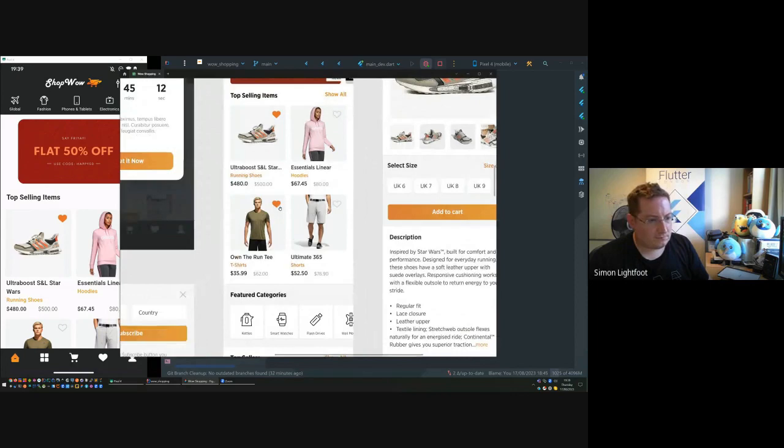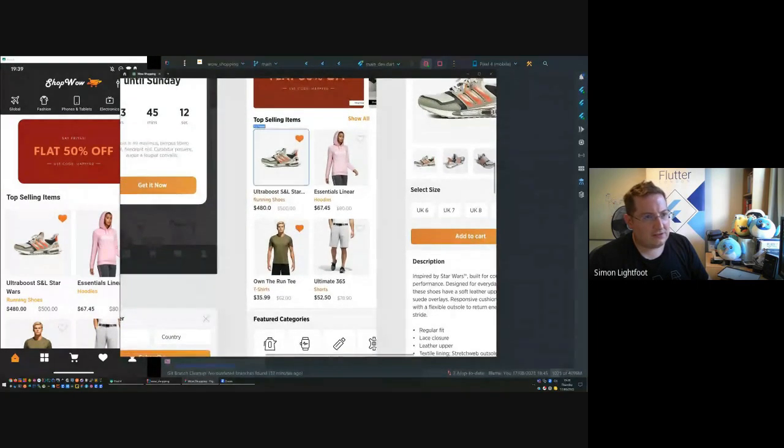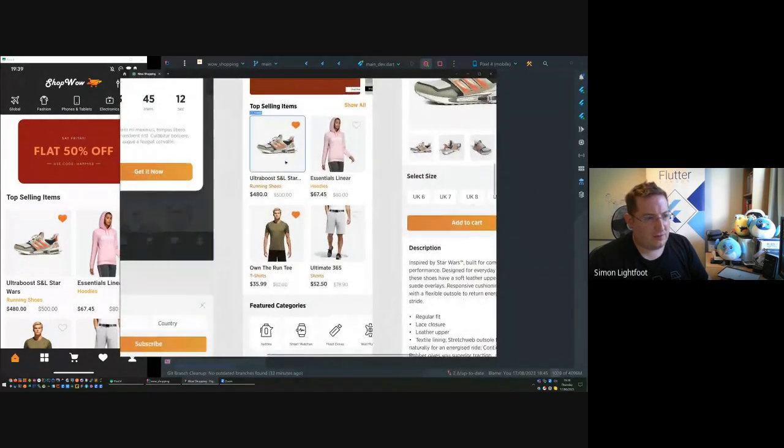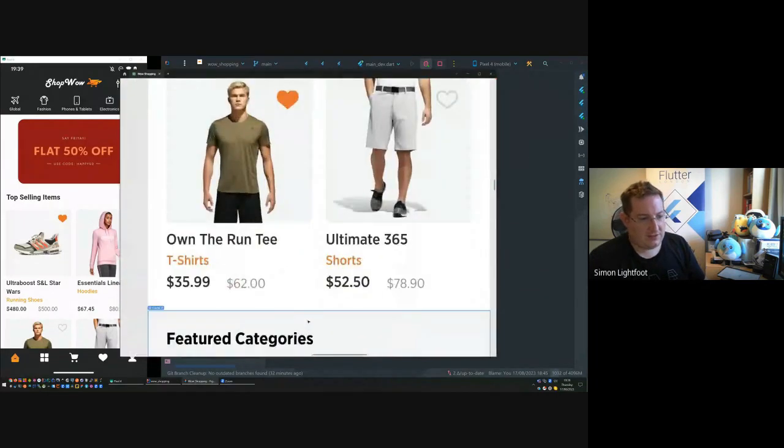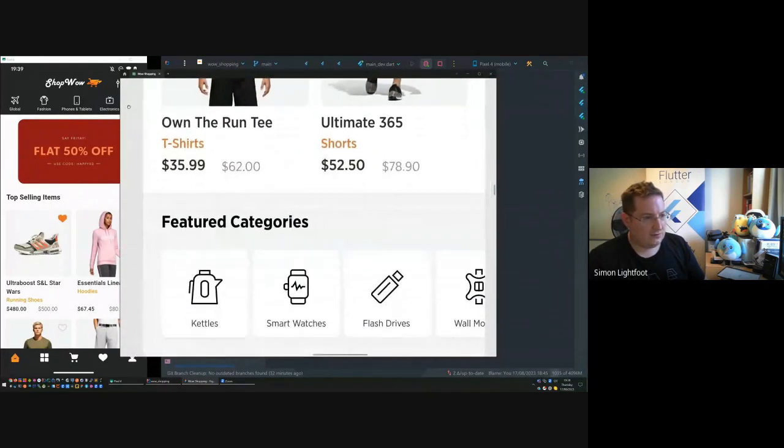So, okay, looking at this home screen, going back to what we were trying to do before, one of the problems we had was that we needed to separate top selling items from the grid below, right? And also we have, it's quite hard to see on here, a little sort of dark divider that separates these two sections.